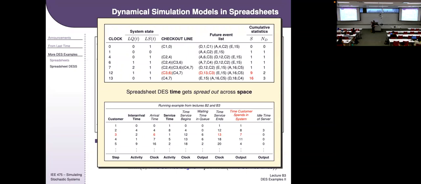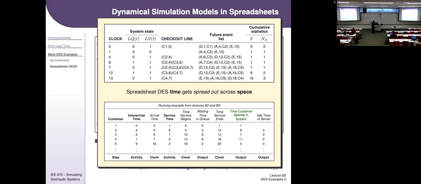right? So, or they were in the system, sorry, for, must have been here. So 6, 13, for 7. They're in the system for 7. And so if I look down here, they arrived at 6, they ended at 13, they spent 7 in the system. So that matches up.